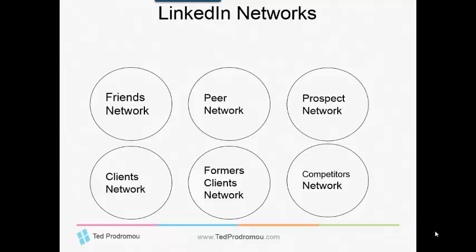As you connect with people on LinkedIn, put them into some kind of network like this, and they can be in multiple networks at the same time, but it's much easier if you have a message you want to send to your peer network and they're tagged that way. You can just send a quick message to all your peers or to your prospects or to your clients. You get the idea. But think about segmenting your professional network.